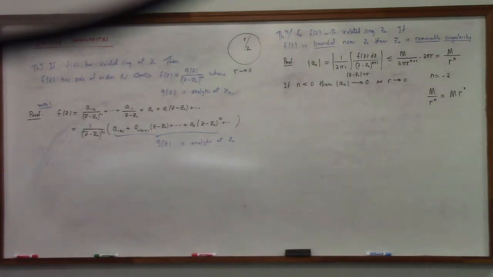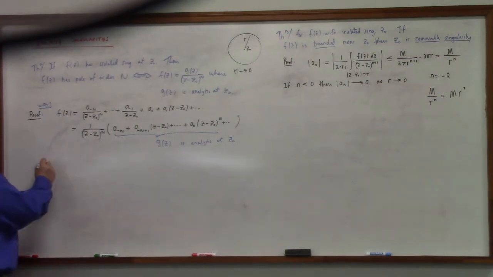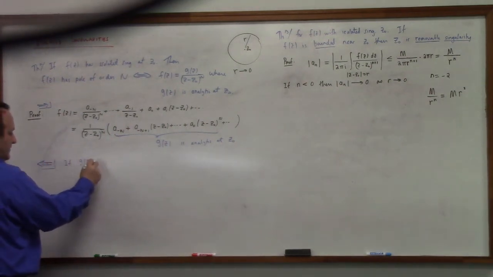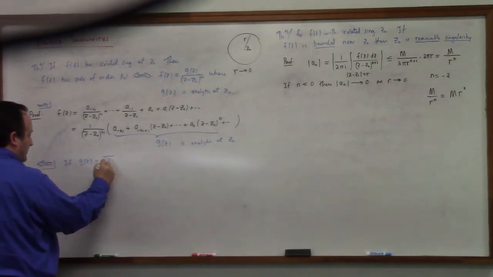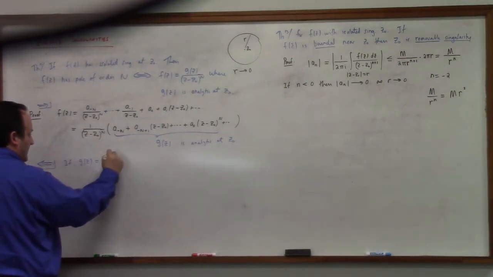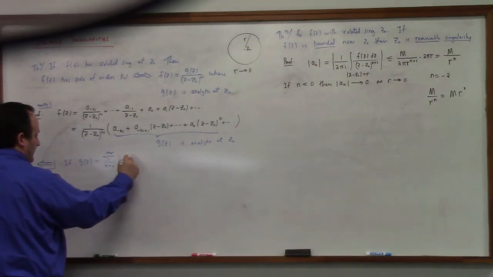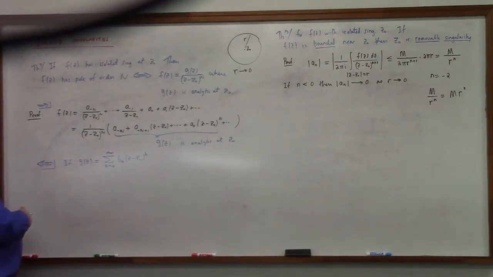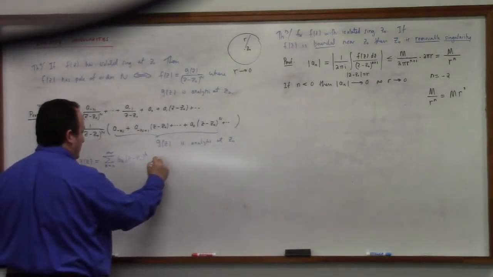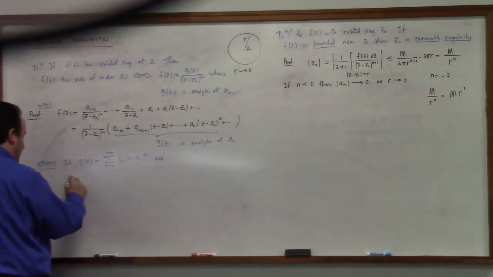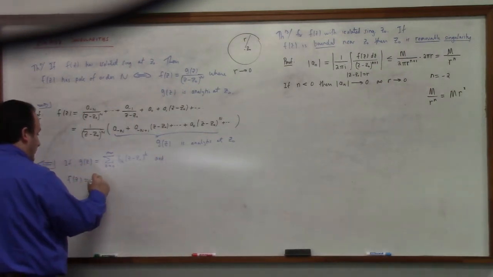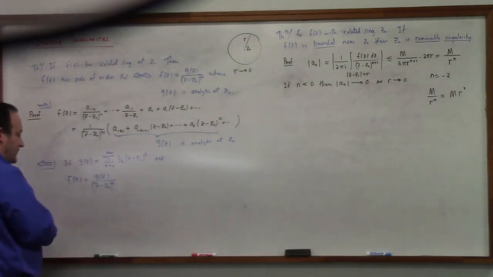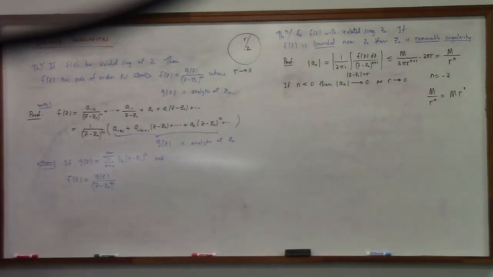And the reverse implication of this proof is very, very similar. See, because if you have g of z is analytic, so g of z is the sum k equals 0 to infinity of b sub k (z minus z naught) to the power k, and you have f of z equal to g of z over (z minus z naught) to the power n, by assumption in the converse direction of the proof. So all you do is plug that series in there.